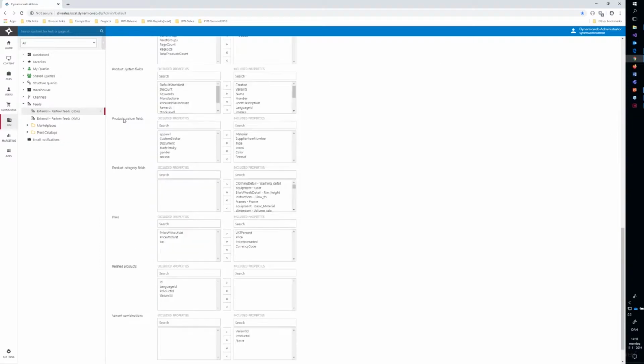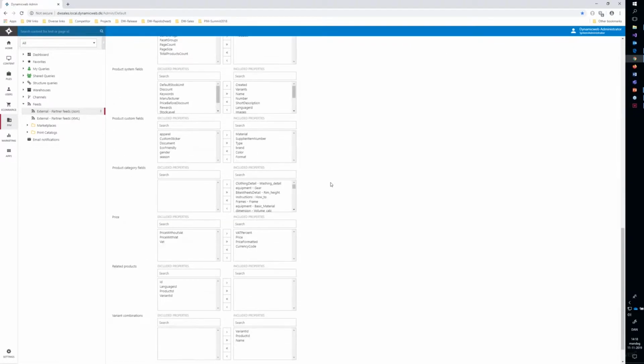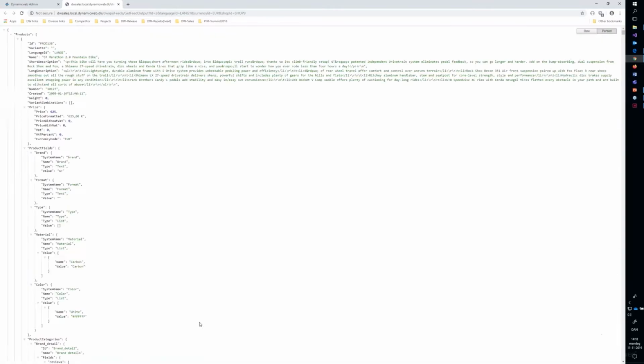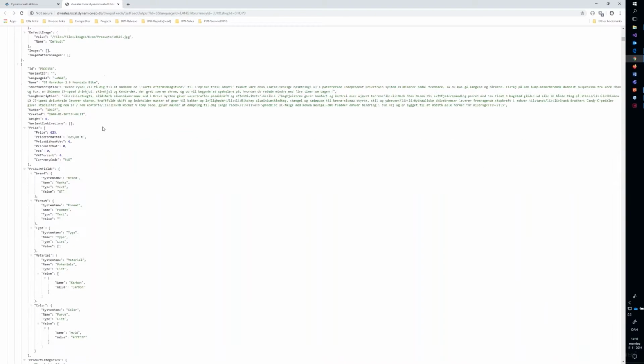What kind of information could go out to the external partner with the JSON format. So I have specified my JSON format here. I have selected the fields that should be represented in this format. Then I can verify it by clicking on this URL, and there's the content. So these are the products that are distributed in a JSON format with products from my partner channel.